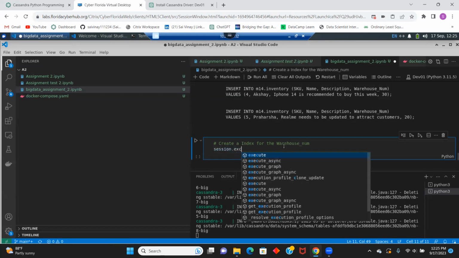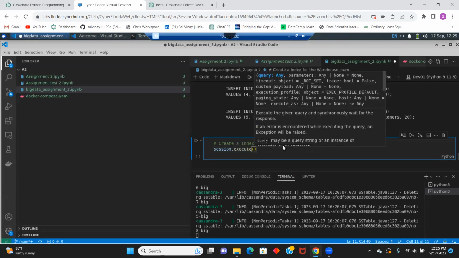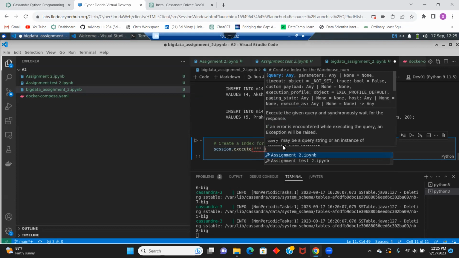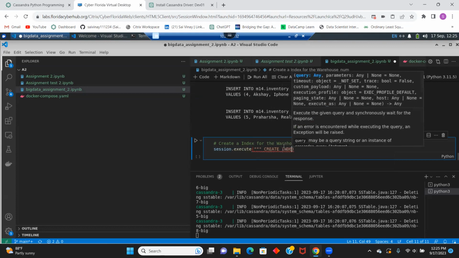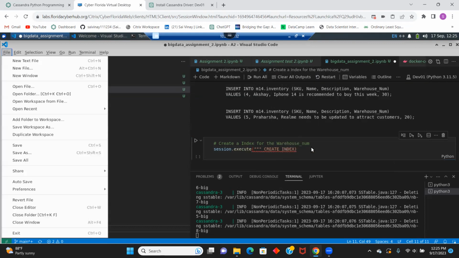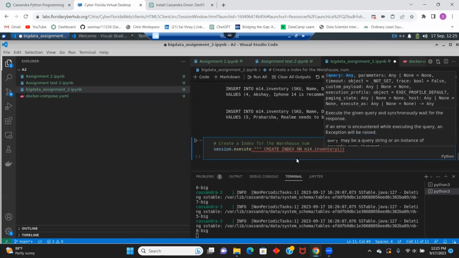session.execute, create index on inventory. We're going to give the name as m14.inventory.